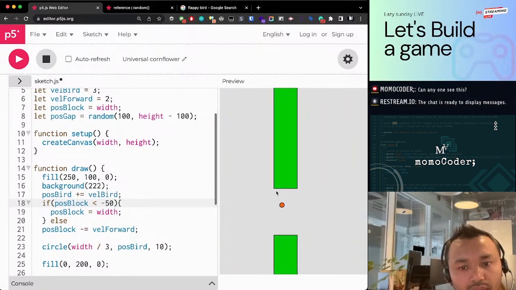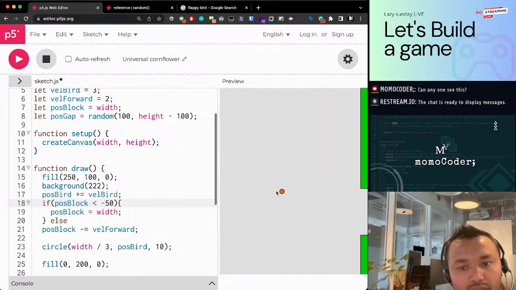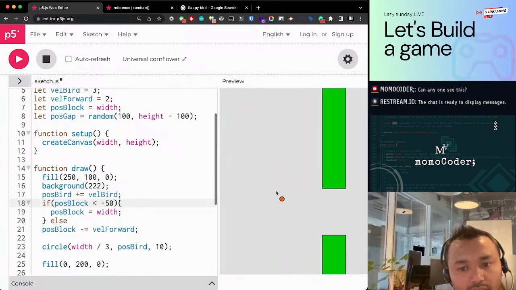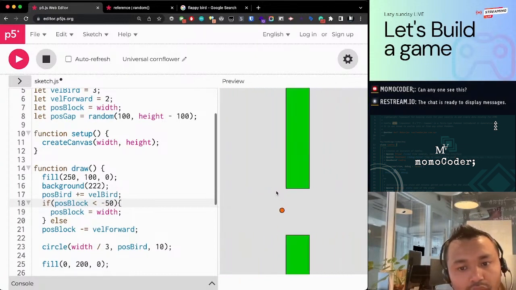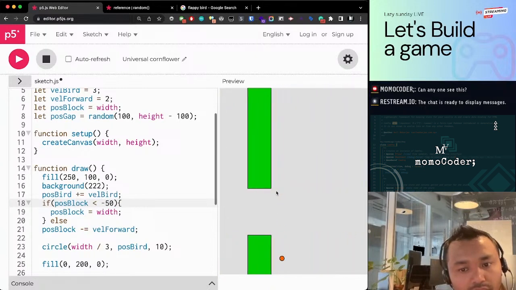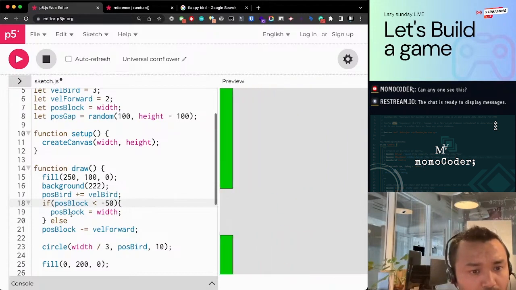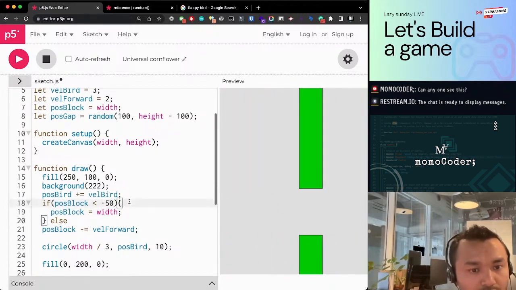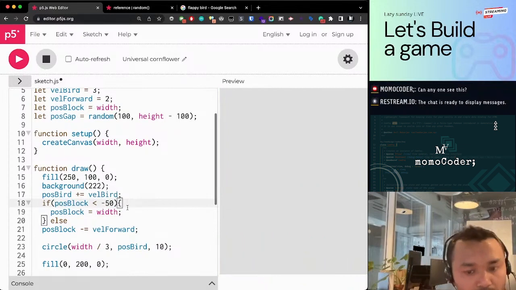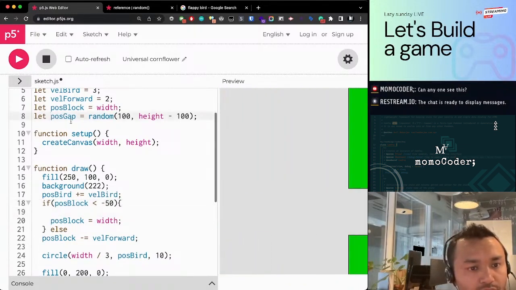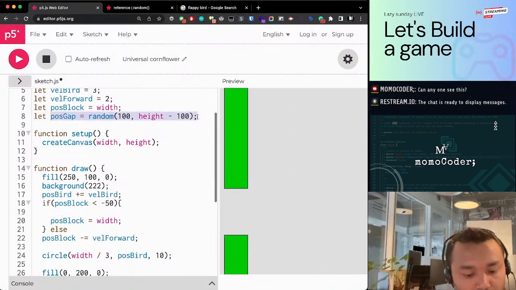There you go. So one after another. But right now the gap position is not being updated. Gap position is always one that it got assigned in the beginning. So to fix that, as it passes all the way to the left, we want to also change the post gap. Right, post gap will change again.